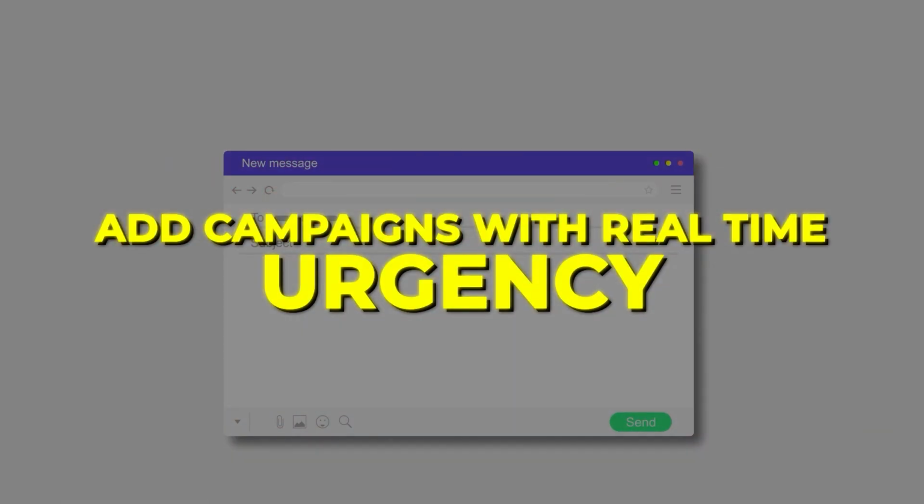Next, single CTA emails tend to get summarized more effectively. If you have too many CTAs going to different offers, different collection pages, it's going to be challenging for the AI to summarize it properly and give the subscriber the proper content they need to be excited to consume. Next, you're going to want to add in campaigns with real-time urgency. For example, price drops and inventory alerts show up better in summaries. Take this FOMO and real-time urgency aspect to your advantage.